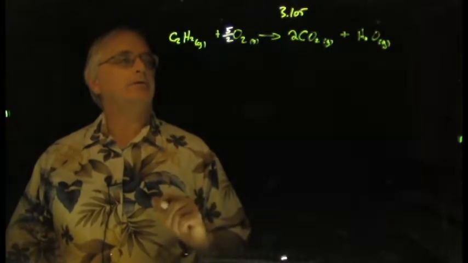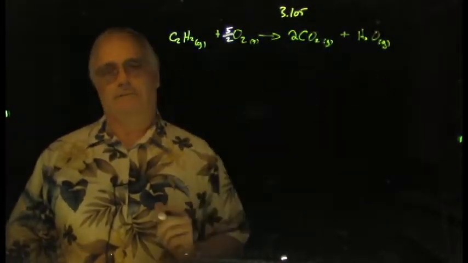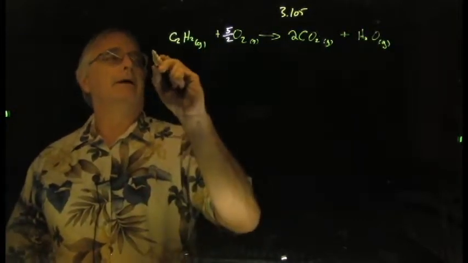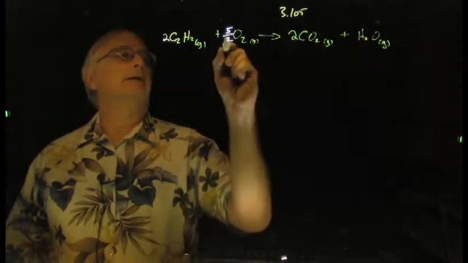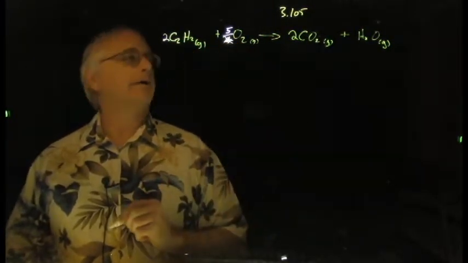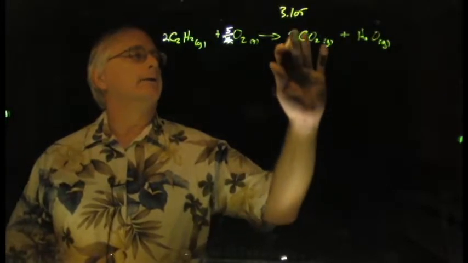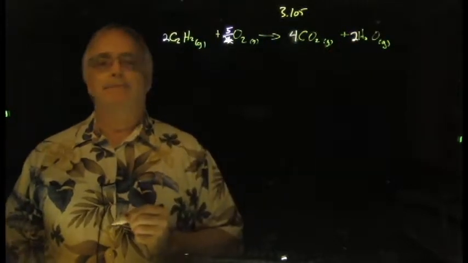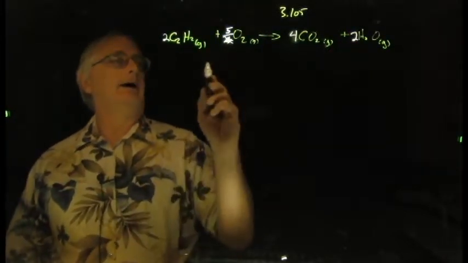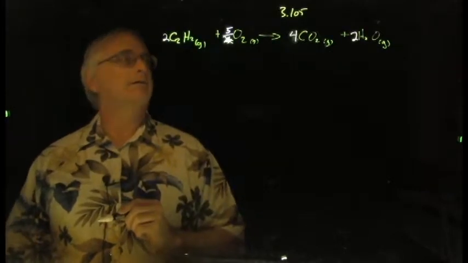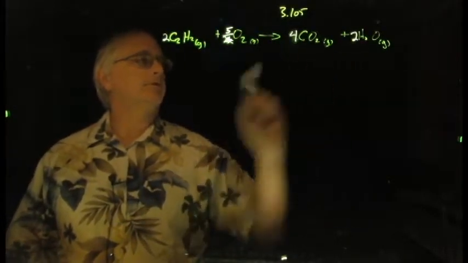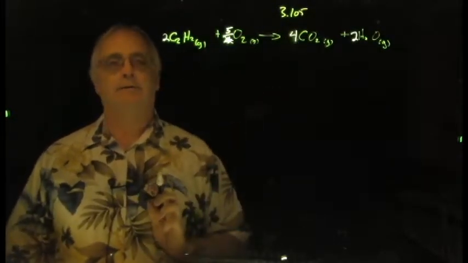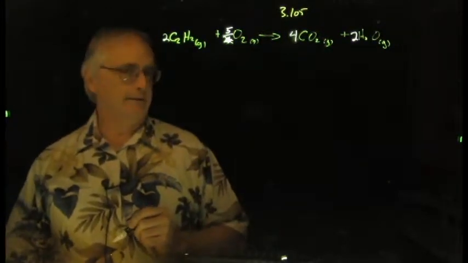Now, to get rid of the fraction, what I'm going to simply do is multiply all coefficients in the equation by 2, the denominator of the little fraction I threw in there. And so that gets me a 2 here. That gets me essentially a 5 there. It gets me a 4, and gets me a 2. Now, making sure that everything is working out, I have 5 times 2 is 10 oxygens on the left, 4 times 2 is 8, plus 2 more is 10 oxygens on the right. Yep, everything is balanced now. So here's our balanced chemical equation. Now we're ready to start tackling the problem.